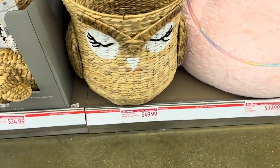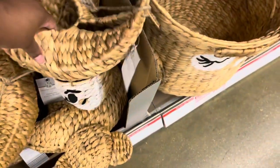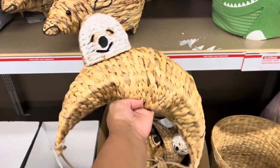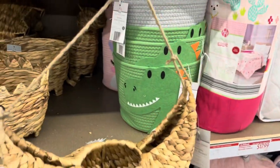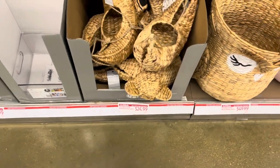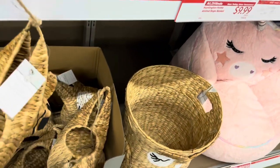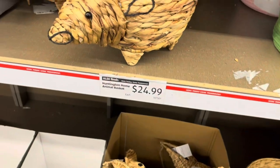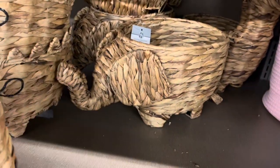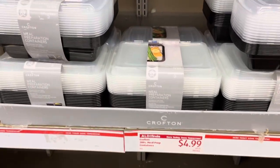Look at this basket for $50. They even have this big unicorn chair — so cute. And here's a sloth basket — it hangs just like a sloth. They have a koala one too for $24.99. The koala is so cute — that's a cute idea. They have more animal baskets: a porcupine, an elephant, and a mama one — so cute.